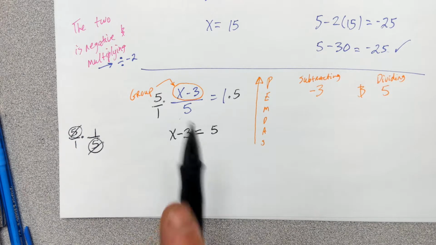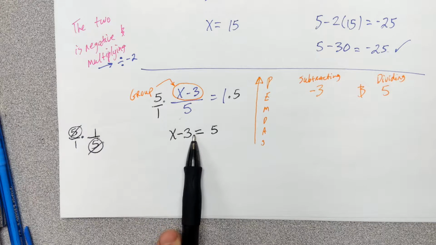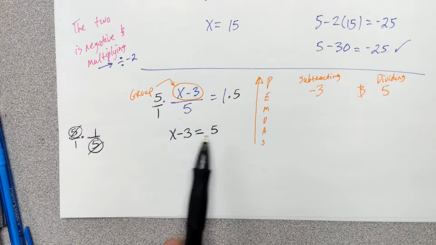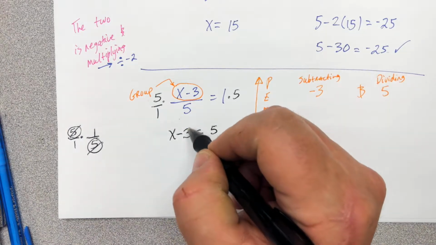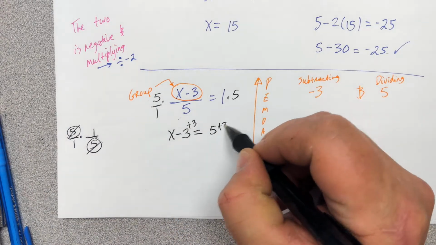Okay. Hey, this says a number minus 3 is 5. A number minus 3 is 5. I think it's 8, right? Is 8 minus 3 5? Yeah. Okay, I think it is 8. But let's go ahead and use our inverse operations anyway. The opposite of minus 3 is plus 3.